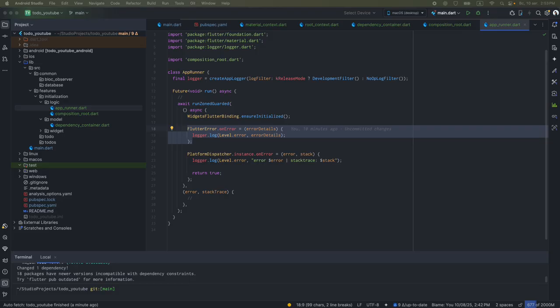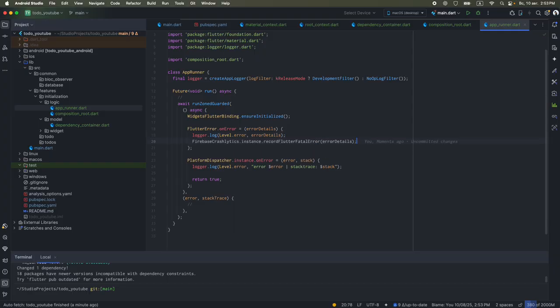For example, you may have Firebase in order to send your errors, or maybe this is another one. So you can send your errors to the server, to Firebase Crashlytics like this one, if Firebase is not catching your errors.